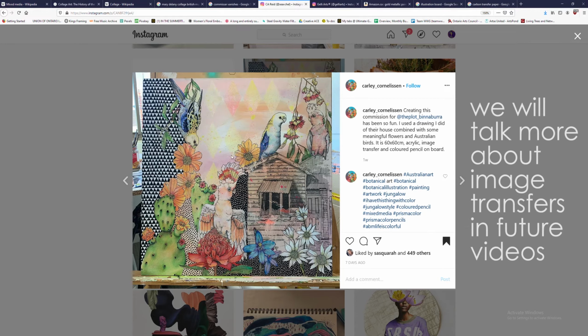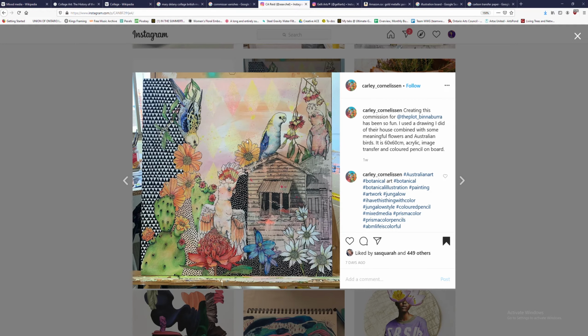I just thought that this artist was a really, really technically talented artist that I wanted to share with you guys, because it's amazing and inspiring to see work of this caliber, to show that you don't have to be stuck with just watercolor or just ink. I guarantee you that the triangle pattern in the top left is not something they could have achieved with painting alone. It says colored pencil. They've used colored pencil to get some of these textures that you wouldn't really be able to do with just painting.